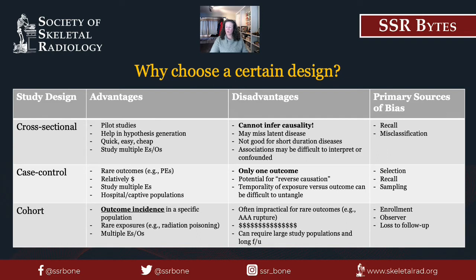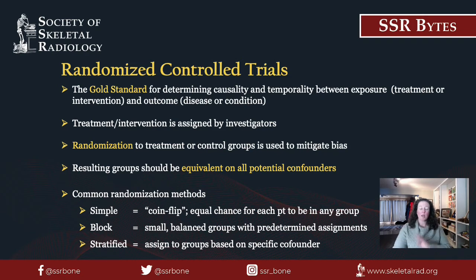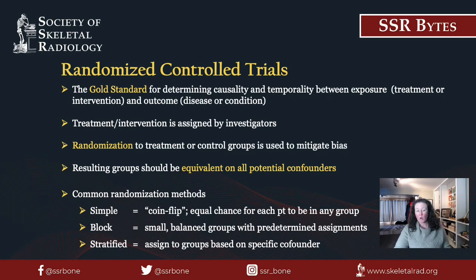The biases for cohort studies are quite different because data collection is much more intensive, with a lot more patient interactions and the study going on a lot longer. Randomized controlled trials are a bit of a different animal and deserve their own slide. The randomized controlled trial is the gold standard for saying this happened because of this, or this caused that. The exposure or intervention is not only known, it is assigned. After randomization, the resulting groups should be the same on all potential confounders. Some of the most common randomization methods are listed here. For instance, with stratified randomization, if we are examining a breast cancer population, we would probably want to stratify based on sex because breast cancer looks very different in men than in women.